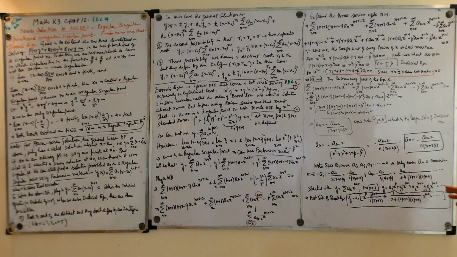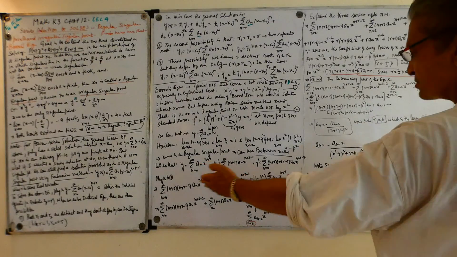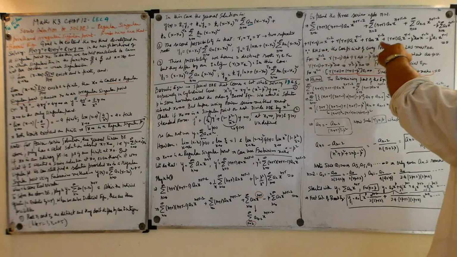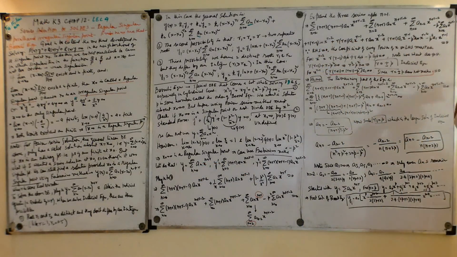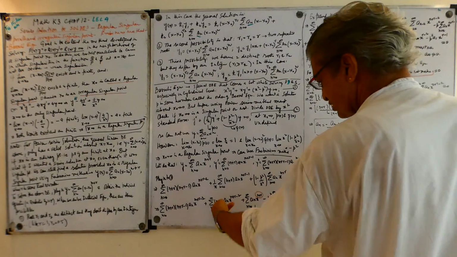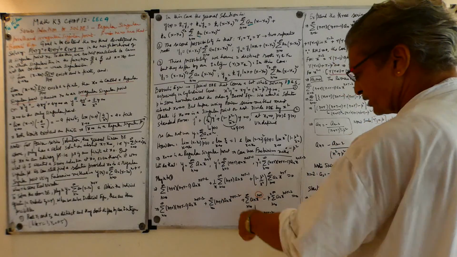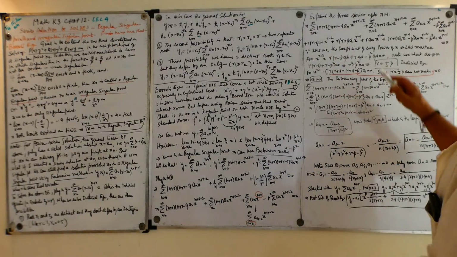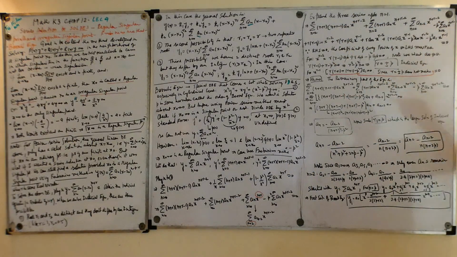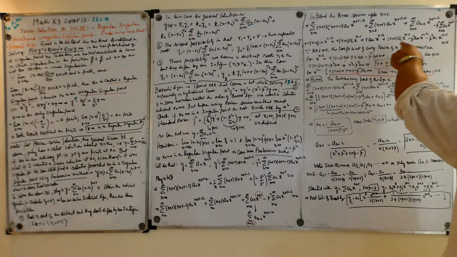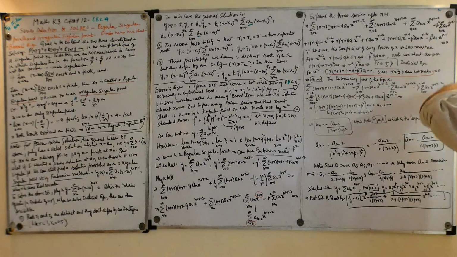Plus, the terms n equal to 0 and n equal to 1, which I have over here. I hope it is clear to you. These terms are expanded from n equal to 0 to n equal to 1. Then I start writing from n equal to 2. And this is the expansion from n equal to 0 to 1. So this is the whole thing over here.